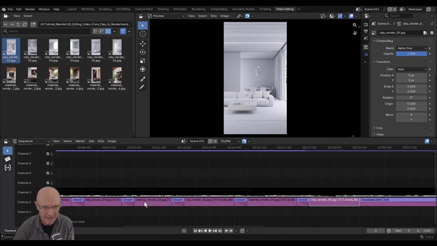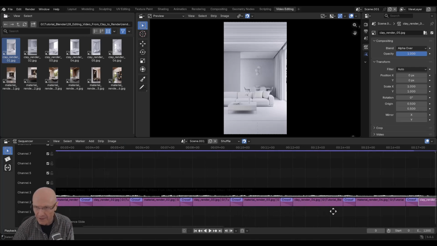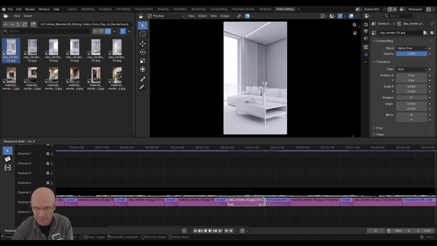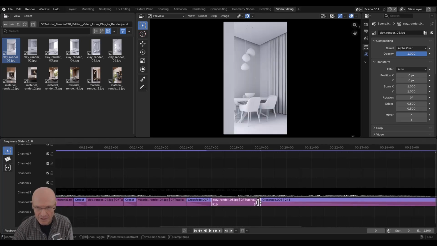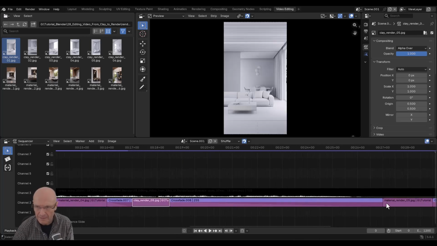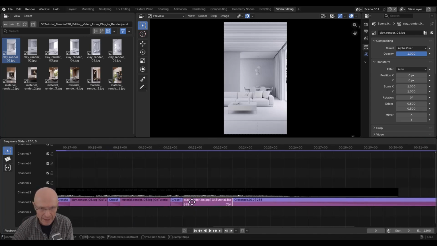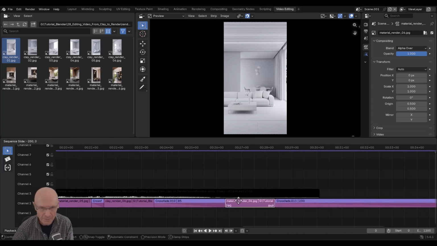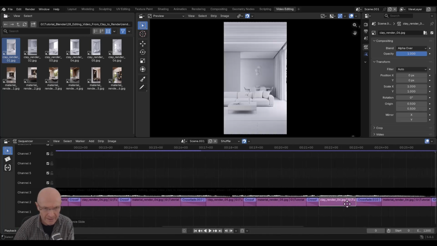Let's see if we made a mistake. 3, 3, 3, 3. 3 spaces, 3 spaces. Here there are 4 spaces, so we need to shorten it further. Same for this one. We're well aligned. Okay, now this one, yes, this one, yes, this one needs to be shortened a bit. This just needs to be moved right here, right now. This needs to be moved here to 1 second, right now. Let me see. This one also needs to be reduced in length to just 3, I think. So actually, 3 of these are 4 in total.